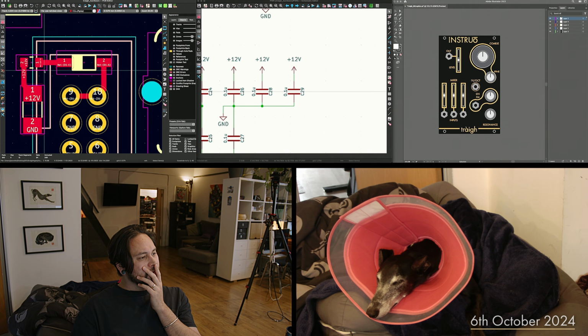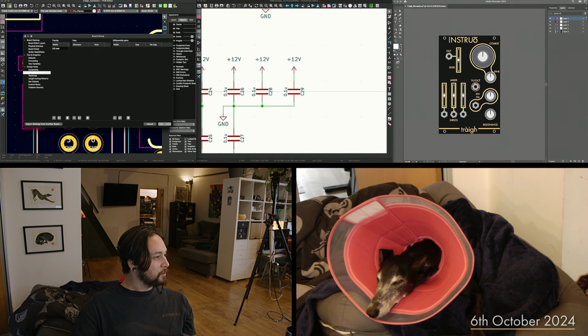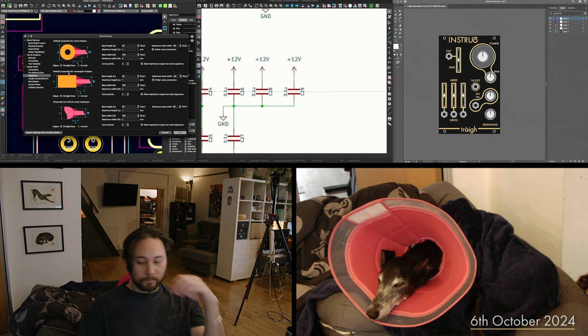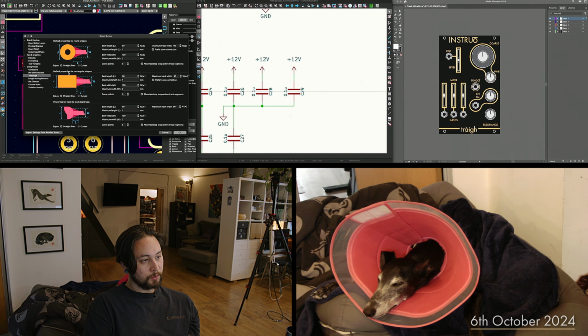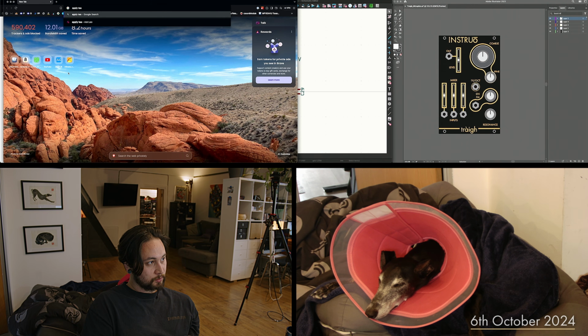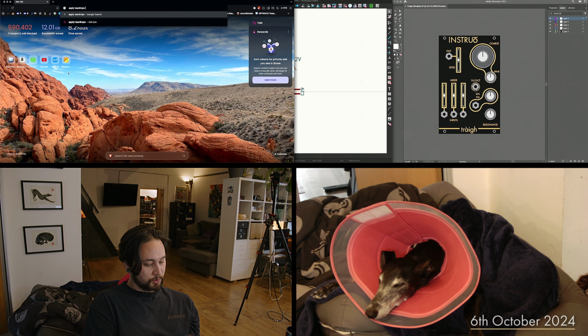That's actually something I was thinking to try out, is specifying teardrops. I don't know how to turn this on. I've not actually used this feature yet. This will be a Google question. My teardrops in KiCad.